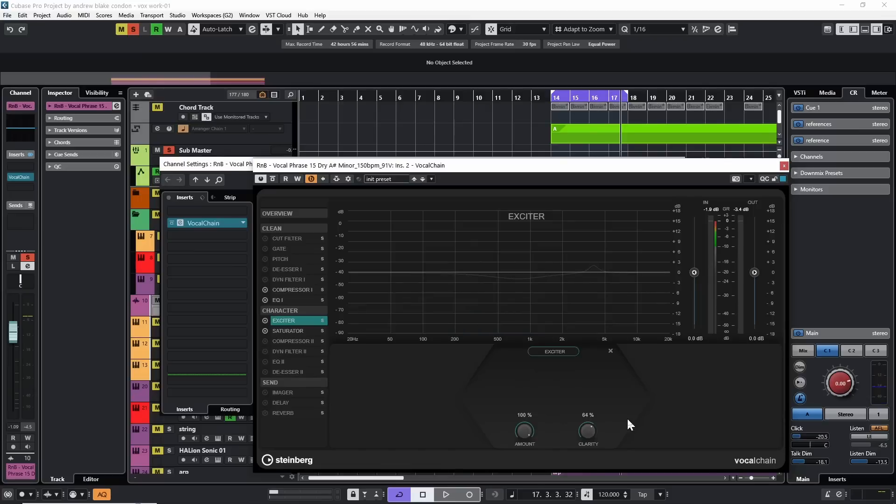I'm going to go for where I can hear it but try not to make it overbearing. Now let's work with the amount. I'm only going to put a little bit of that in there because the saturation is already working on the high end — going a little lighter on this exciter. It does give us a little bit of extra clarity, which is exactly what it claims to do. Turning the effect on and off — we definitely have a more present vocal. Turning the exciter on and off specifically — it's a little harder to hear; we'll experiment more when we hear it in the mix.